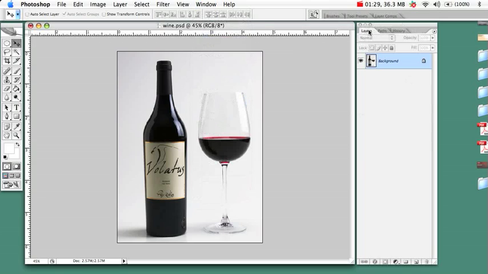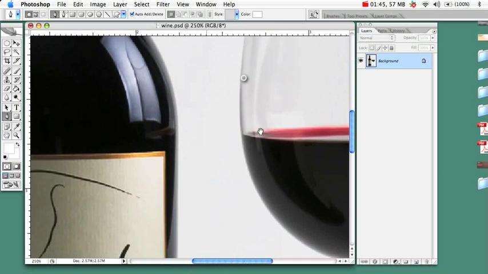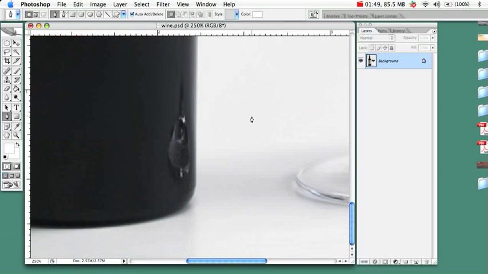Okay, let's begin with the pen tool. First, I'm going to enlarge the magnification to a size that will allow me to see a lot of the detail. This is important, maybe not so important on an image like this because there's not a whole lot of detail, but if there are lots of detail, you're going to want to increase the magnification high enough to where you can see that detail.